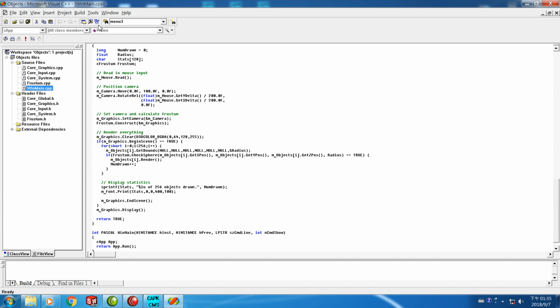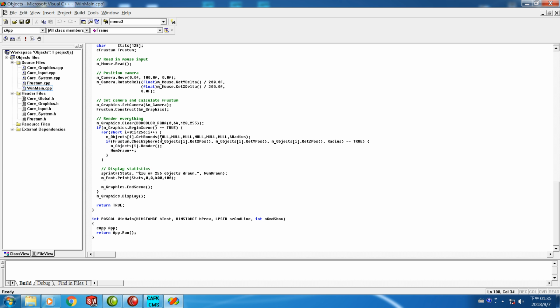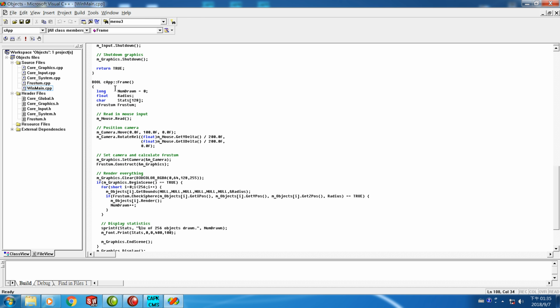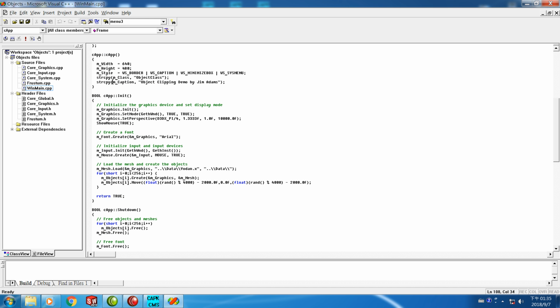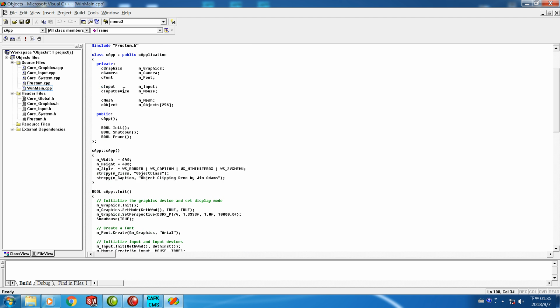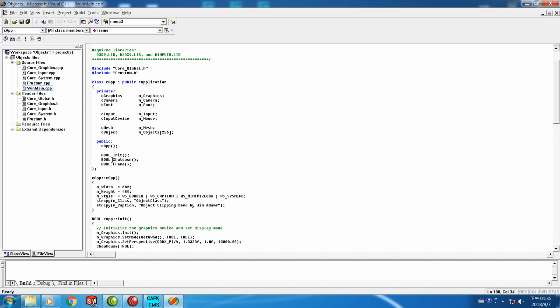Right now it's in vman.cpp. The vman.cpp original in our program is vman and the frame and the shutdown and the initial and the CApp. And this area belongs to vman.h, CApp, C application, private and public. So it is combined together.